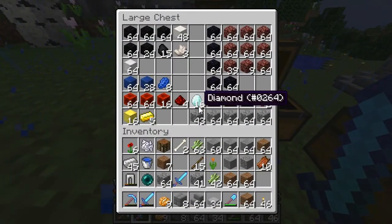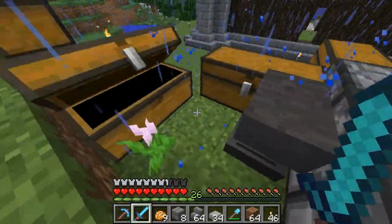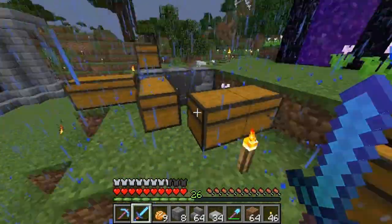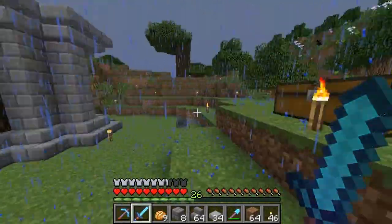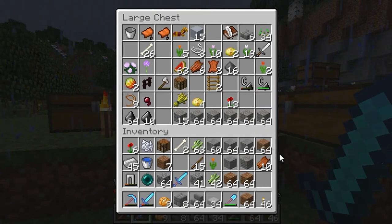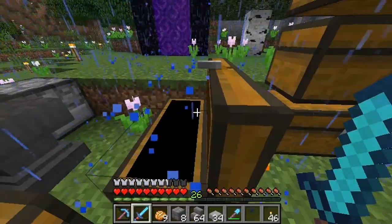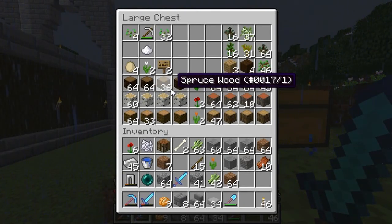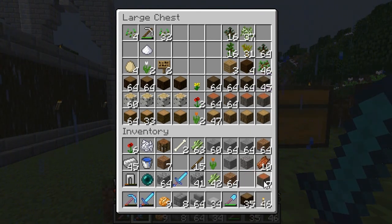I found 16 diamonds plus the 2 I used on this sword since the last time I've seen you guys — nothing too great. I've been doing really terrible with getting diamonds; I've been caving for hours and hours and found so little. I might start a strip mine soon. I actually do have a build idea for a strip mine, as crazy and weird as that sounds.